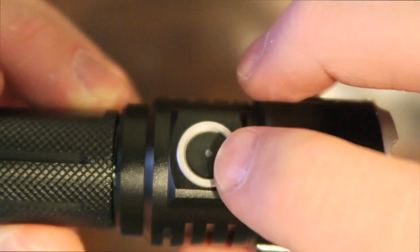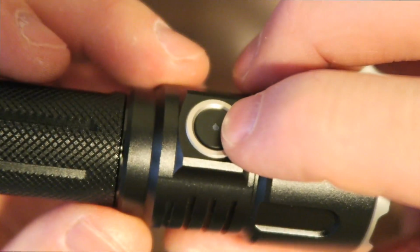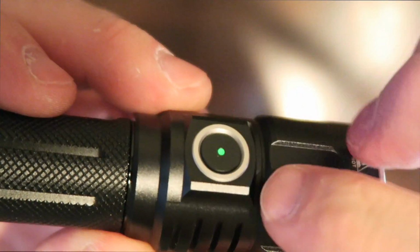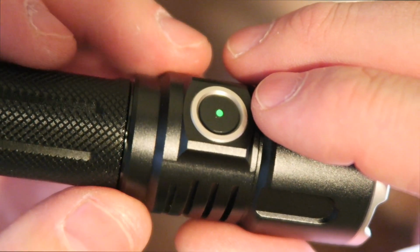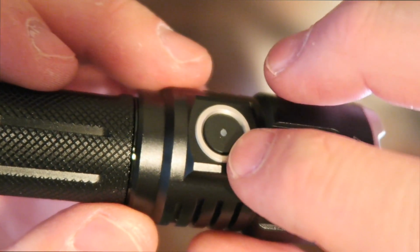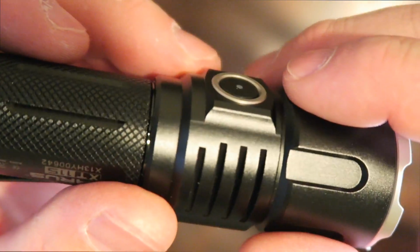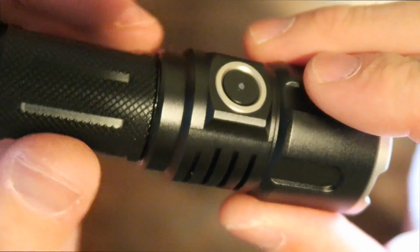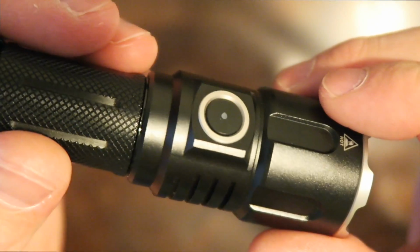So you may have noticed the LED that's in the side switch here. What that is, it's a battery level indicator. When you turn the light on, it's going to be a certain color. Green means that it's 70 to 100% charged. If it were orange, it'd be 30 to 70% charged, and then when it's red, it's less than 30%, and you're probably going to want to charge the battery. So that's a pretty cool feature that they put on there as well.